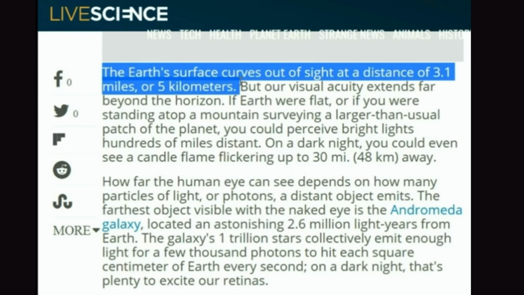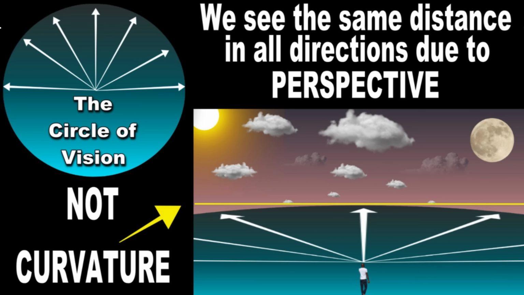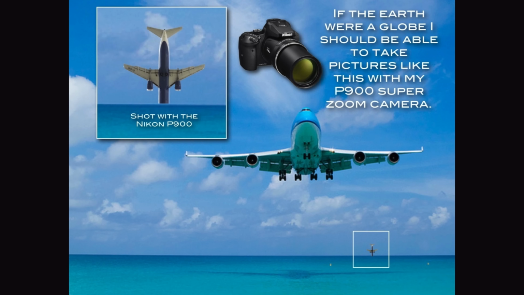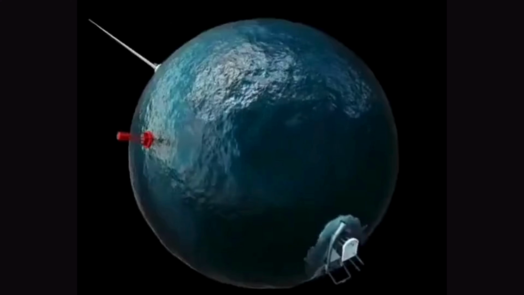Now, another thing before we continue: we said that we see a certain distance, and we see the same distance in all directions due to perspective. So even if you're in the middle of the ocean and it looks like you see some kind of curvature, that's perspective and not curvature, just to make sure we're all on the same page. And finally, if this was curvature, then this actually makes a lot of sense to me: why don't we see pictures of airplanes like this one with a high zoom camera? We never see such photos, so that's not curvature again. So here is my summary of this whole part, and then we continue with something else.